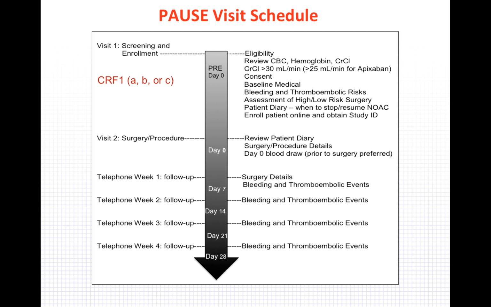Weekly follow-ups begin 1 week after the surgery or procedure and continue once a week for 4 weeks, resulting in 4 follow-ups total. Follow-up dates are flexible, based on the coordinator's ability to reach the patient or family member by phone. If a patient cannot be reached on day 7, try on days 8, 9, or 10. If a patient cannot be reached on day 10, wait until day 14 and try again to ask the patient about the previous 2 weeks. In this way, some follow-ups may be conducted on the same day.